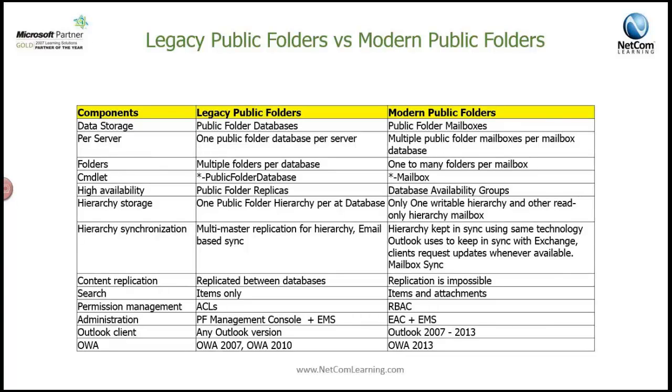For Outlook, any Outlook client version used to work with legacy public folders, and in modern public folders we have Outlook 2007 to 2013, which is compatible with mailboxes. So basically the same requirement we have for mailbox access will be applicable for modern public folders as well. OWA 2007 and 2010 used to work with legacy public folders, but now we have OWA 2013, which is designed for modern public folders. You cannot use OWA 2010 to access modern public folders.